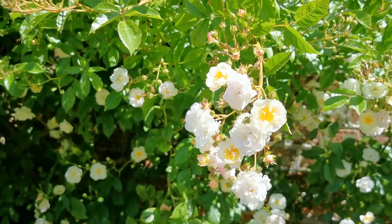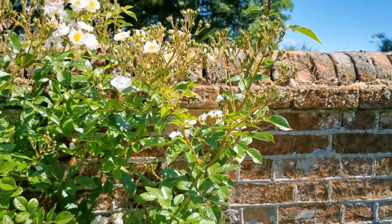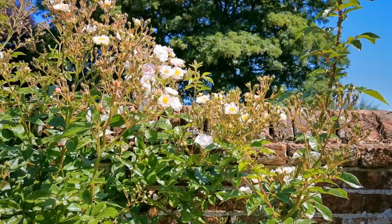It's lightly scented — a beautiful sweet classic rose scent — and really gives us no trouble at all here, apart from taming those really strong vigorous growths and tying it in to give it some support. Otherwise it looks after itself and gives us this absolutely beautiful display for around a month every summer.